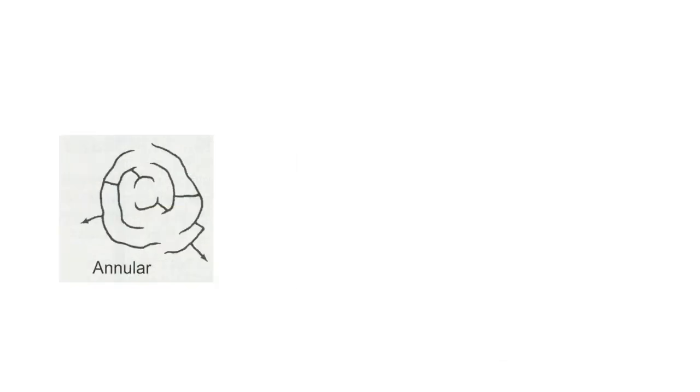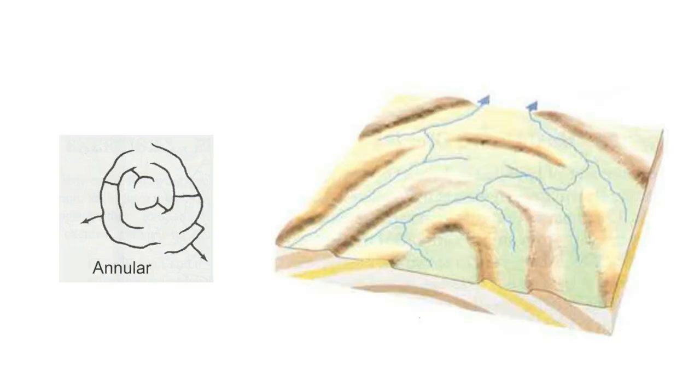The sixth stream pattern is the annular pattern. An annular pattern is found near eroded domes or basins where the underlying geology has been exposed. The exposed rocks act as a guide for the streams, which create almost concentric rings of streams, which is a key identifier of an annular pattern. The image shown helps to represent how a theoretical annular pattern is formed.